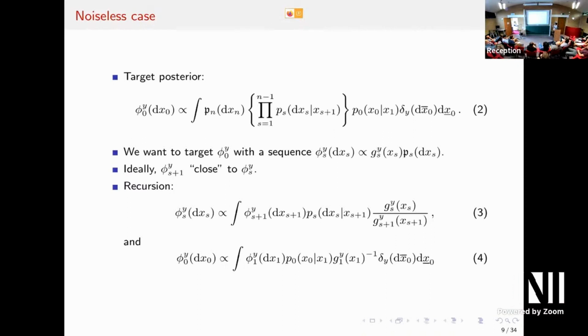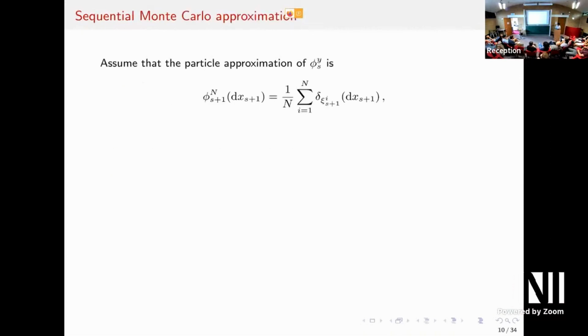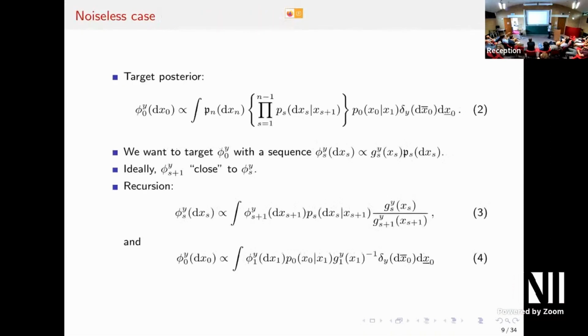Of course, our goal is to find G that is going to make this work. So it's going to guide the backward distribution, and at the same time keep this distribution close to what we had in the purely backward propagation. Just as an addition, the p_s is the marginal of the diffusion model at time s. Yes, the backward at time s. This is our approximation at time s plus 1, and this is the backward kernel from s plus 1 to s. This is your guiding function at time s, and you divide by what you weighted this distribution with. So you can cancel this. Here I'm basically just saying the general framework.